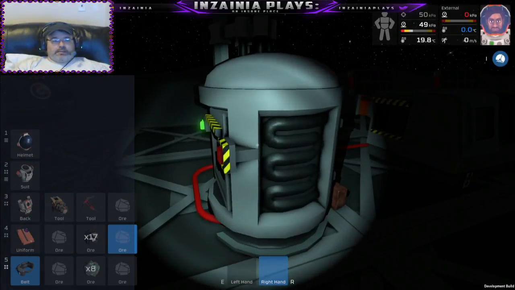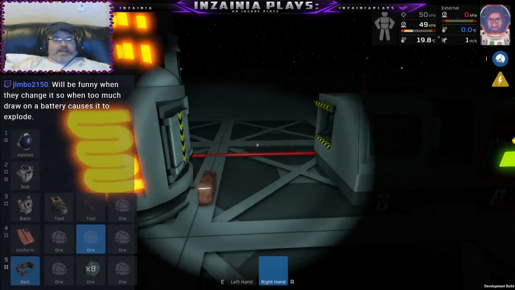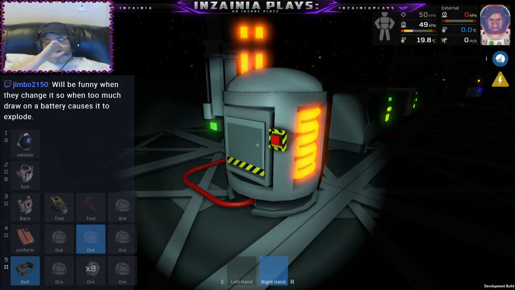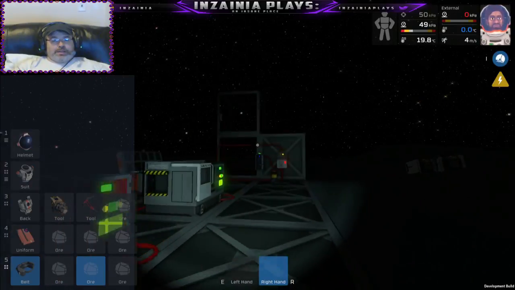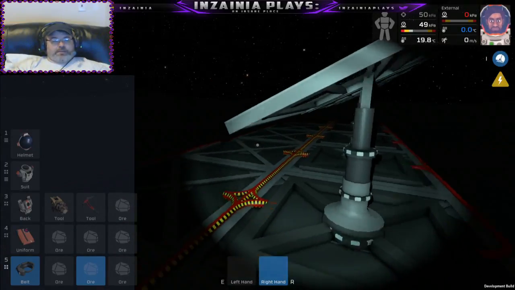All right, let's see. We got 17 of these. Let's put that in there. Power low. Yeah, that would be kind of cool. If you overtax a battery in real life, if you draw too much amperage out of it, it'll blow. We're good. We'll make it to the daytime, and then we'll swap with that battery because that battery will be charged by then.